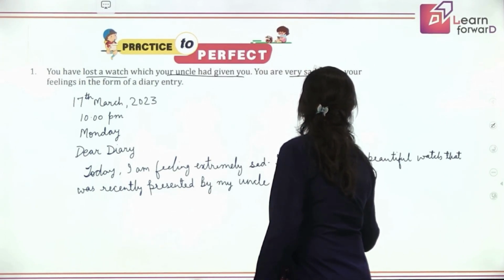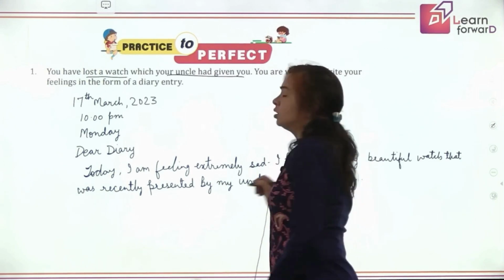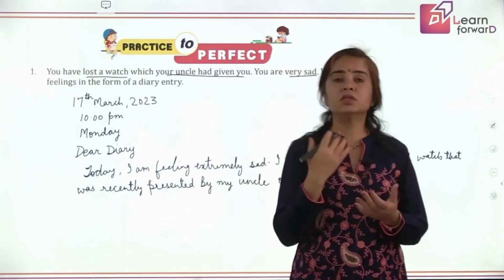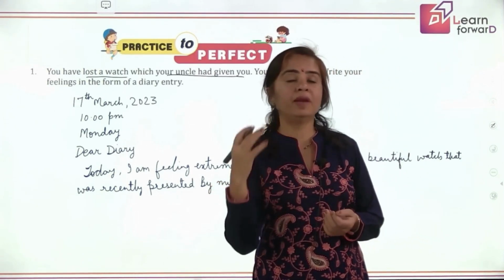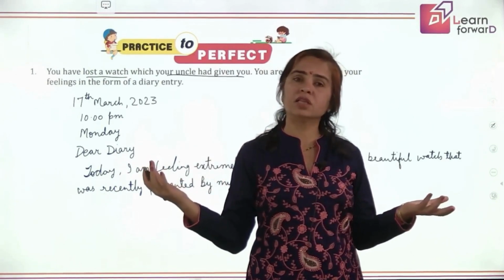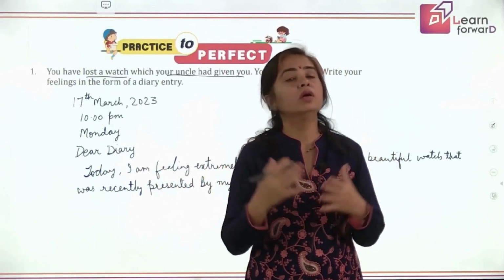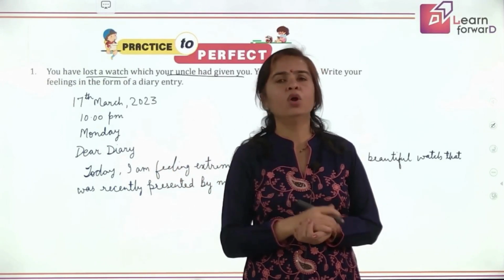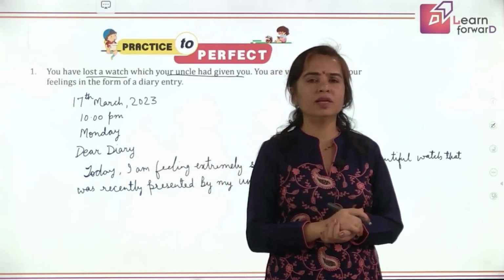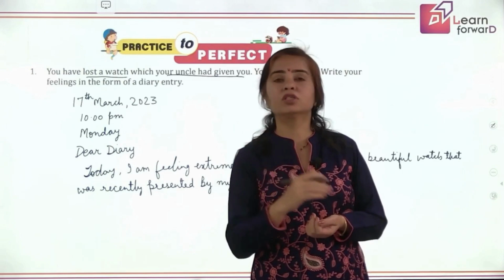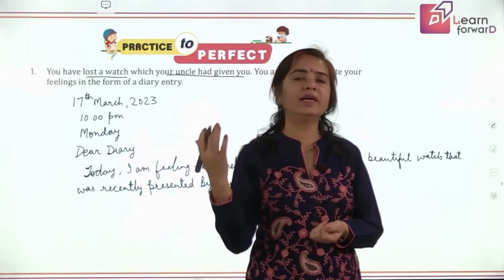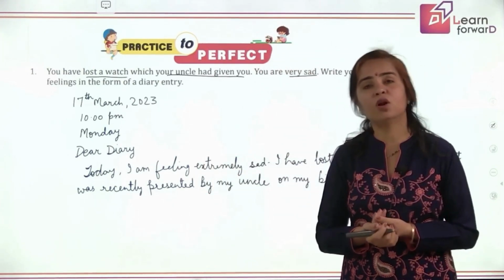Now a brief description of how it happened, you can mention that also. Suppose you just took it to the school, you were playing in the playground and you lost it there. You went to search it out, but you couldn't find it. Or you just went to the market wearing it, and there the possibility is very less. In school though, at least you can find something lost in the lost and found department.